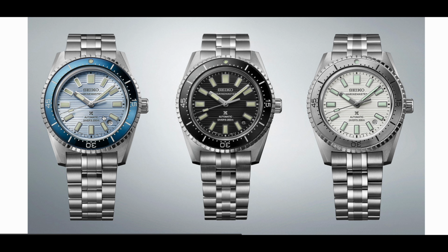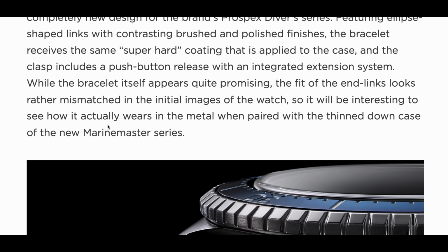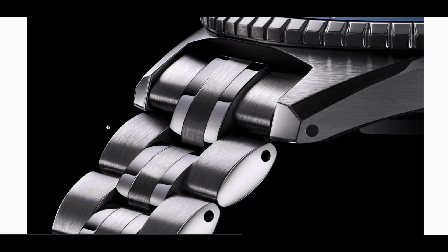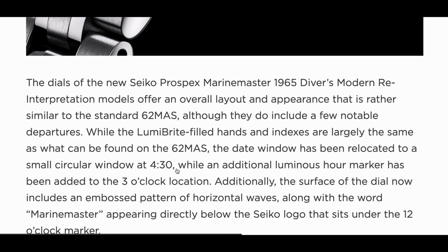I don't know. Are they all printed the same? Because it's supposed to be this randomness, but it looks like they're all stamped from the same blank. Meh. Ellipse-shaped links. Is that what they call these? Ellipse? I always call those oval. Well, ellipse. I'll start using it.